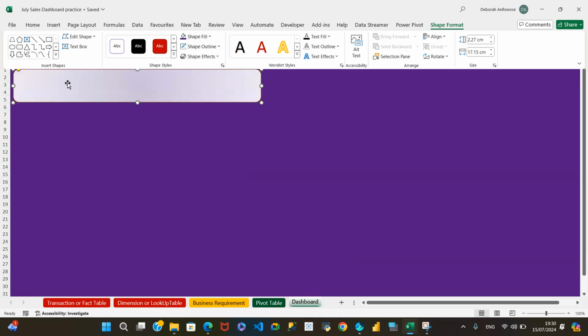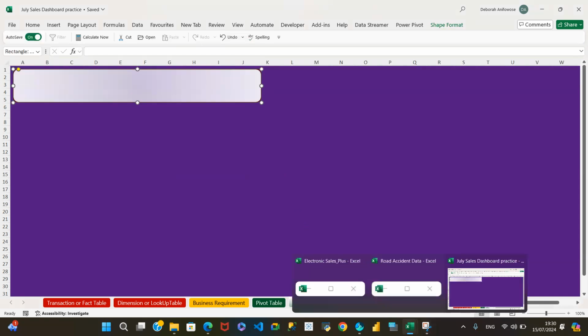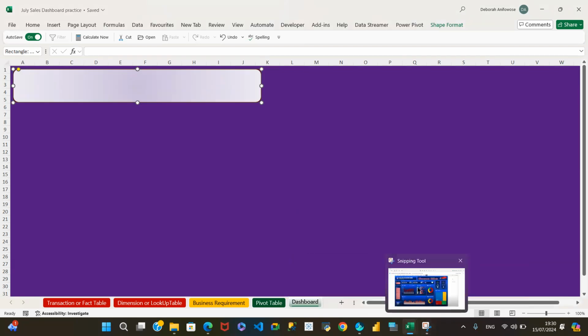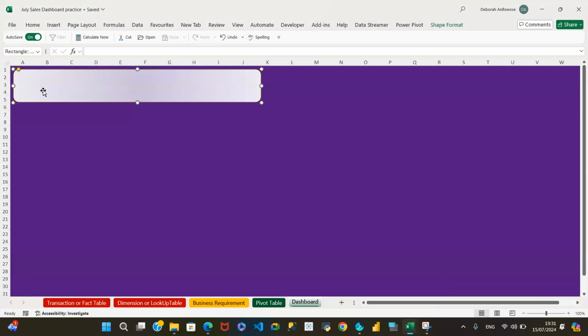Okay. So we have at least, yeah, we have that. We can always amend as we go. And what we have here is it says sales dashboard and then that icon and supermarket. And we always need a text box. So if we insert text box and we do that, we need sales. So it's all capital, I believe. Sales dashboard.